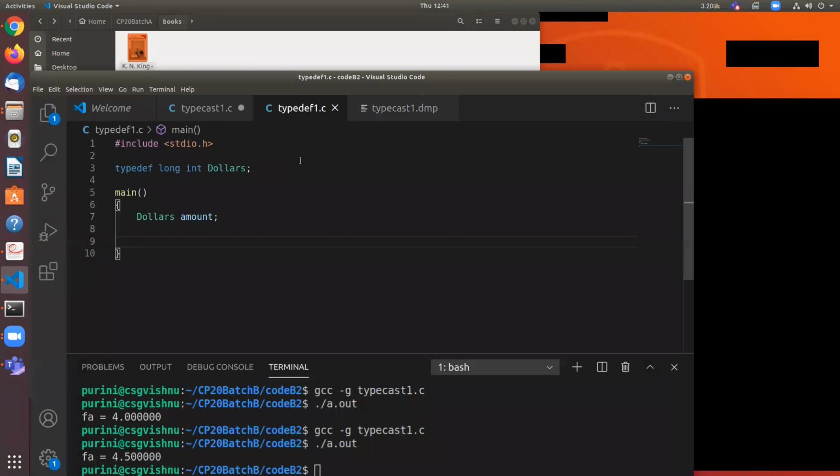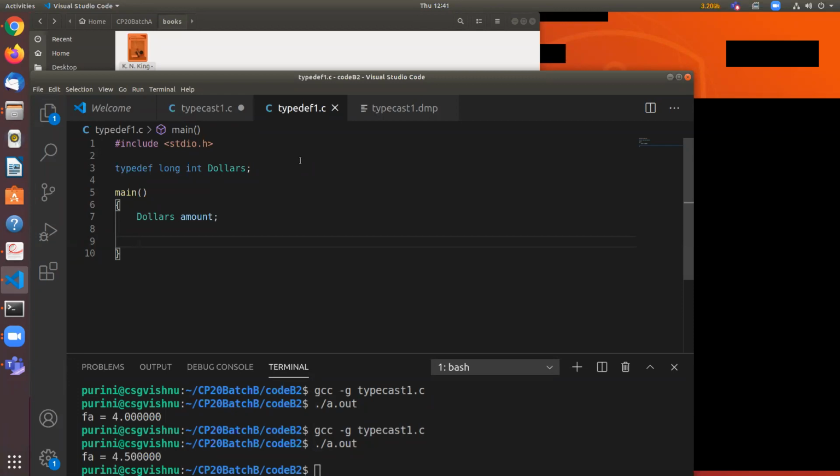Wherever we use dollars, the compiler will go back and look at the typedef statement which defined dollars, and then it will know that the representation we have to use for amount is long int. This is how we can have user-defined data types in the program.